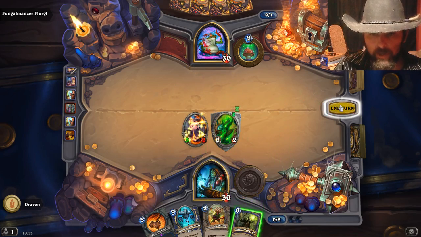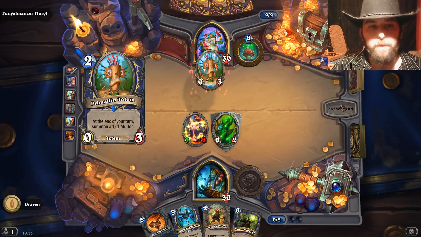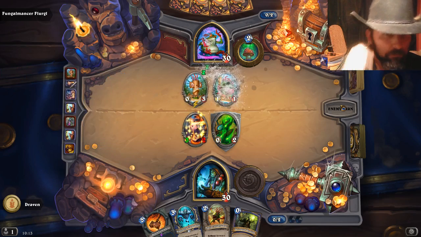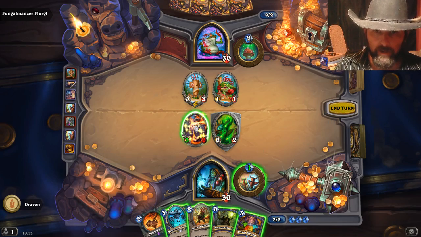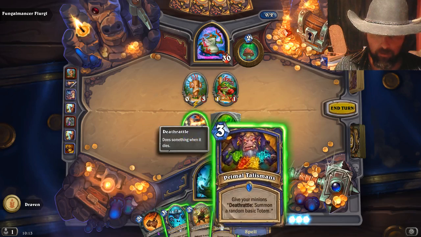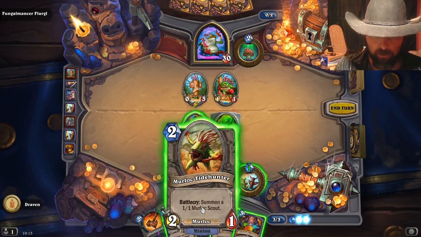I don't want to do that yet. At the end of your turn, summon a 1/1 Murloc. Oh, every time. Okay. So I need to take you out right now. Let's see, what do I got? Replay card with overload. Do I make these with overload? I do. But it's going to be a few moves before I can do that.